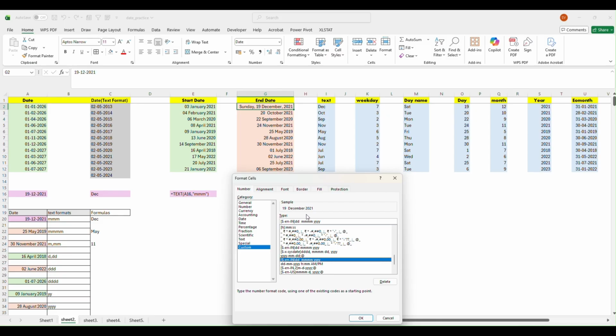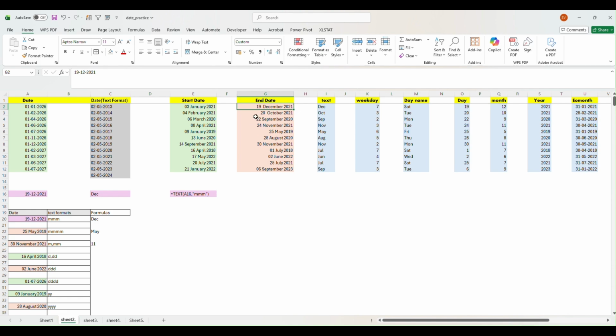It will be shown in this sample box. Then click OK, and you will get your custom date. This custom date, this short date, and the normal date pattern are all valid in Excel.